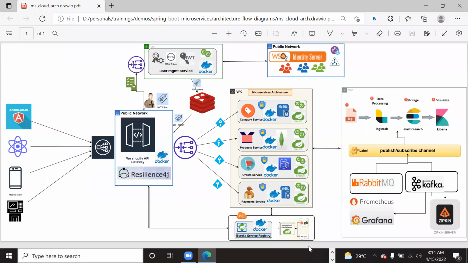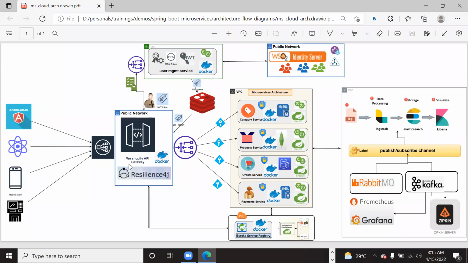So there are two things actually. For example, this category service is running in one container with the port number 8080, assume. And there is a product service which is also running inside its container on 8080. There is no problem; this can run on 8080, and this can run on 8080. But the problem is that this 8080 is a port inside the container, so with that port, we cannot access the application. Right. Correct. Yes. Okay. So we are going to cover the API gateway as well, right?